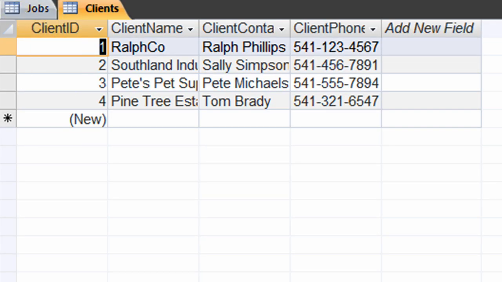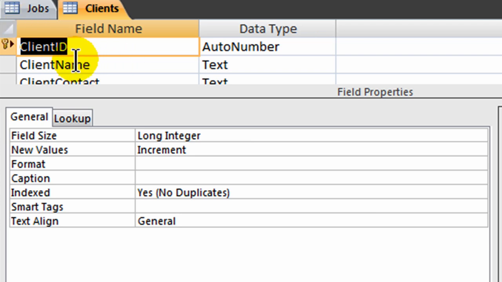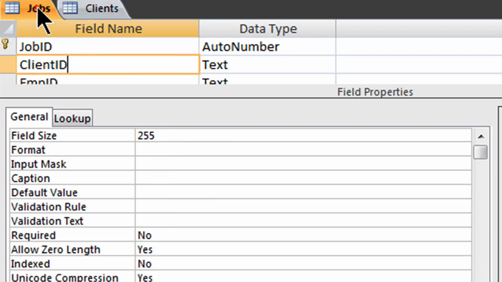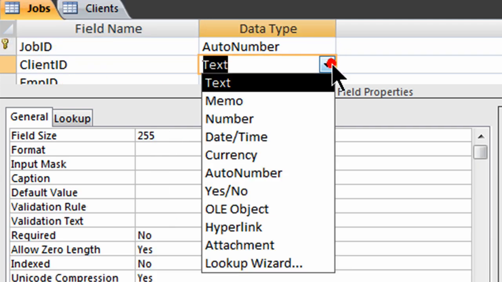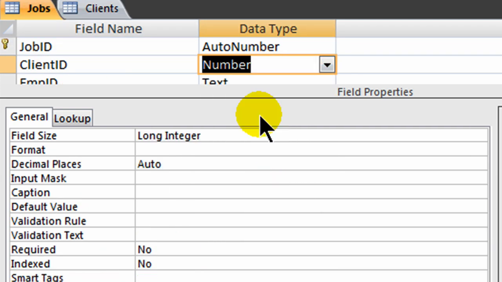Now when I just created my clients table, remember this, my clients table here, client ID was an auto number data type. Later on, when you relate tables together by a common field, you need to remember that they share the same data type. Now, an auto number doesn't match up with another auto number, it actually matches up with a number data type. So on my jobs table, for client ID, I'm going to make this data type number. Okay, that's really important. Now when I go to save this, it's not going to like it because I had already entered in some text here, and that's going to need to be replaced. So be prepared for an error message when I save.